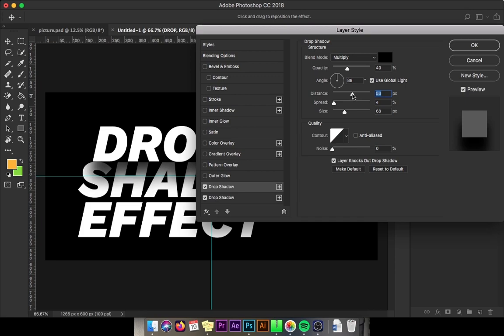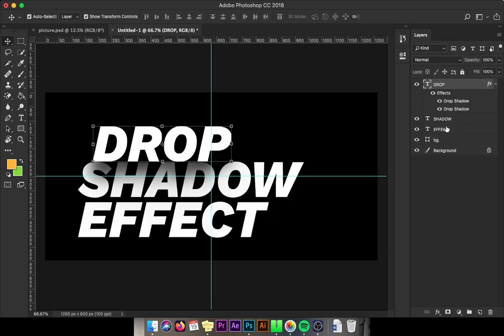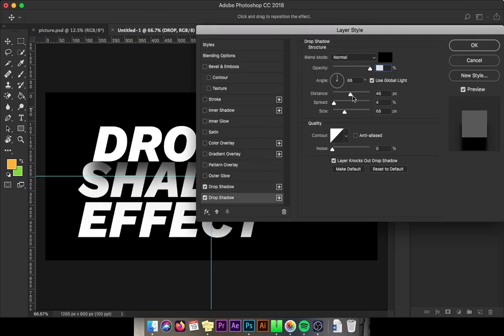The spread can be 0, and the size can be 100%. So you can see it's showing a very big difference between the drop and the shadow. So now we have our first thing done.